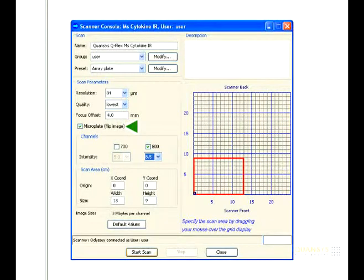Microplate box checked. Channel 800. Intensity 7 to 10. Origin X 0, Y 0. Size: width 13, height 9.